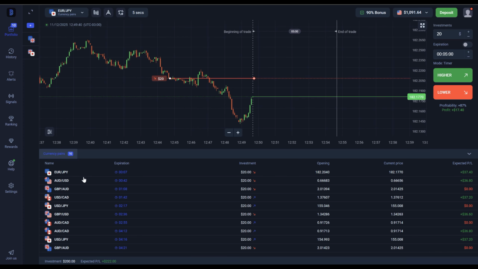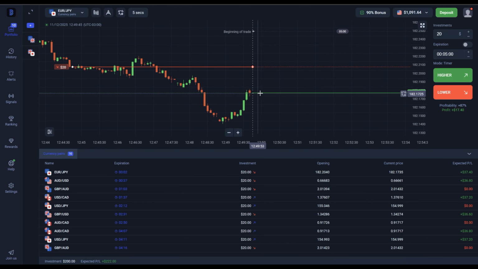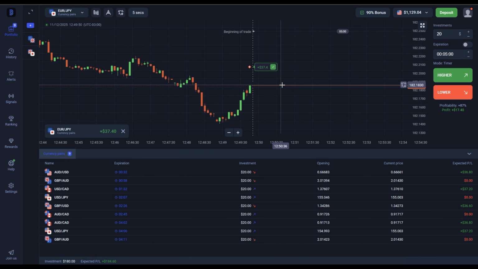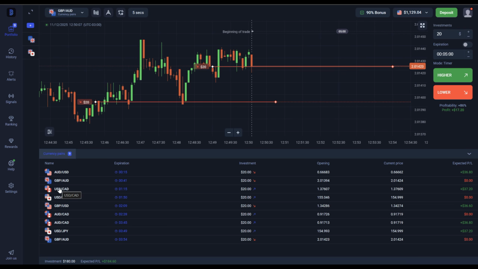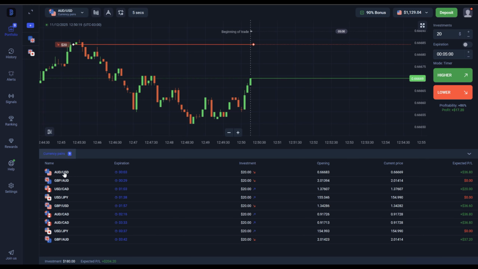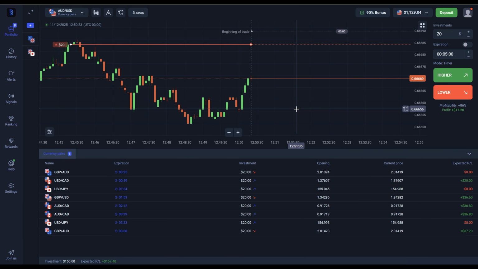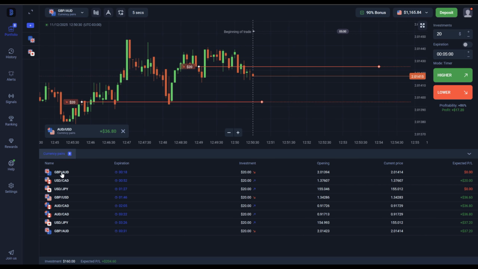9 seconds until the first trade closes, euro and yen. But I think this one will be a win. I don't think it will have time to rise enough to go into the loss zone before the trade closes. Profit, everything's great. Australian dollar, 3 seconds left. This will also be a profitable trade. Everything's good here too. But the trade on the British pound to Australian dollar is still going badly for us.